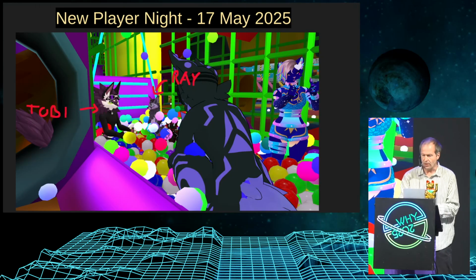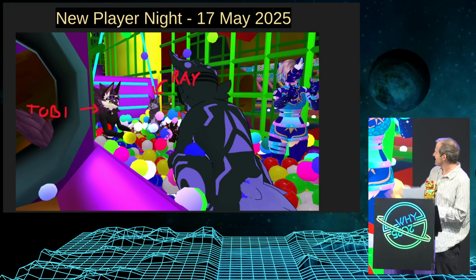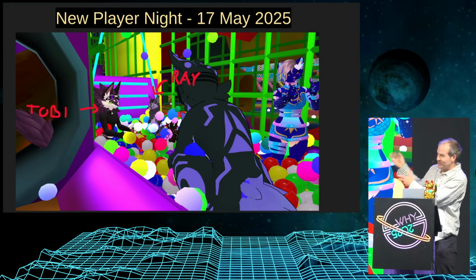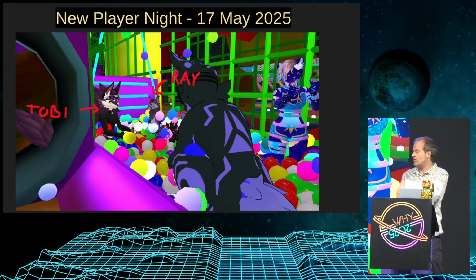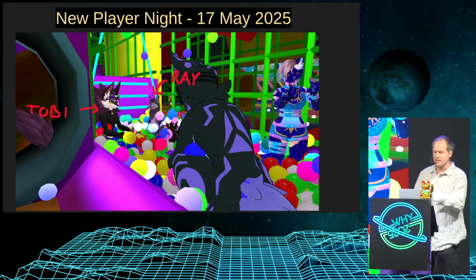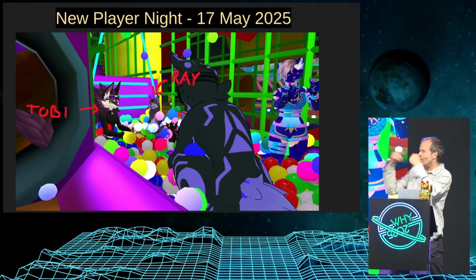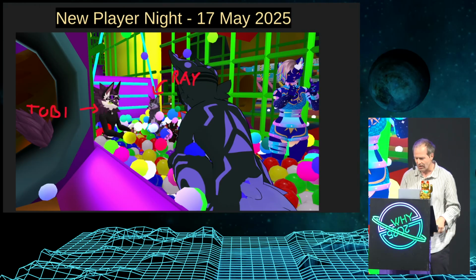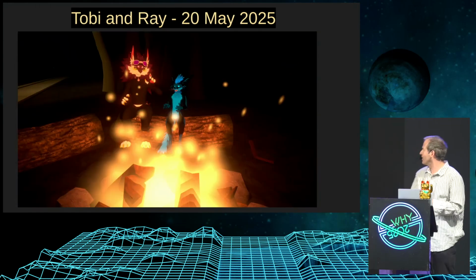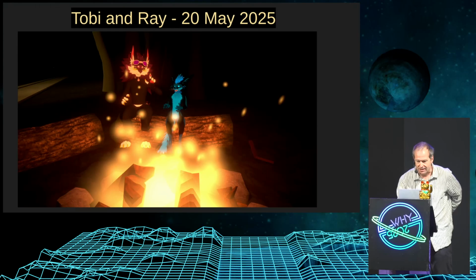Then another very notable new player night was in May, and I sort of passed it forwards. You can see this little guy, Ray, is using the avatar all beginners use, and I spotted him coming in through the door and sort of cowering on his own in a room full of people. I sent someone to go speak to him because I'm too shy to talk to him. And this other guy, Toby, heard that he was a new player. He was a new player as well, and they sort of hit it off. You could see them over the next few days and weeks meeting up every night in VRChat, and they were really cute to go and see. They let me in to be with them occasionally.